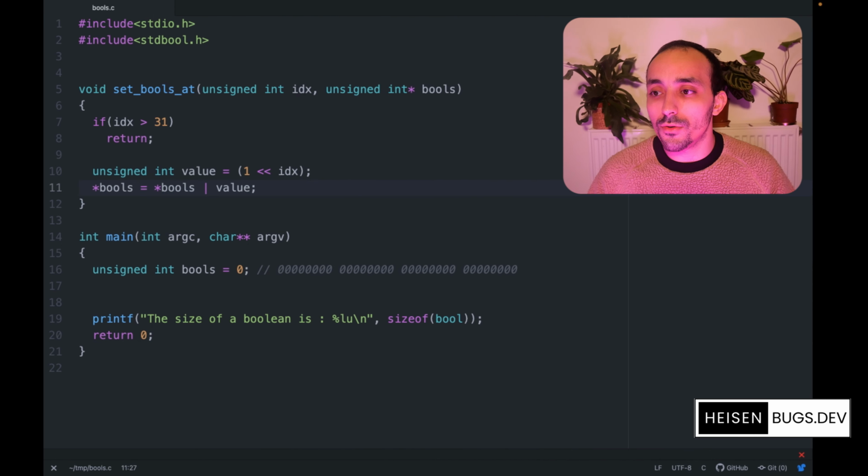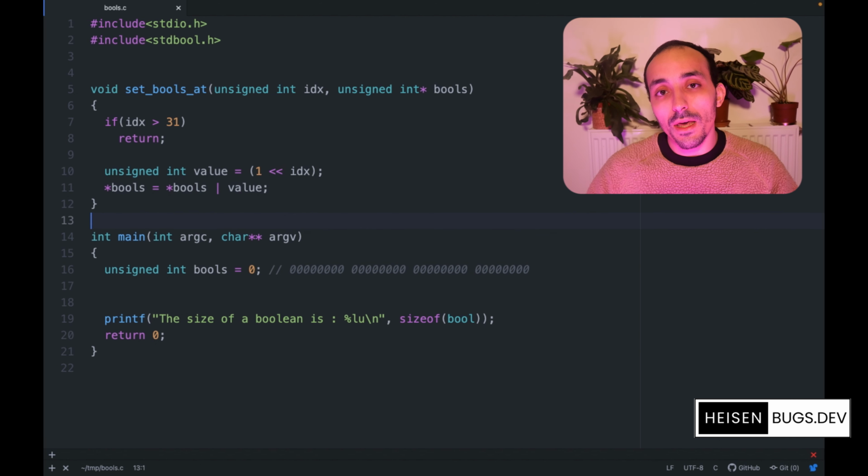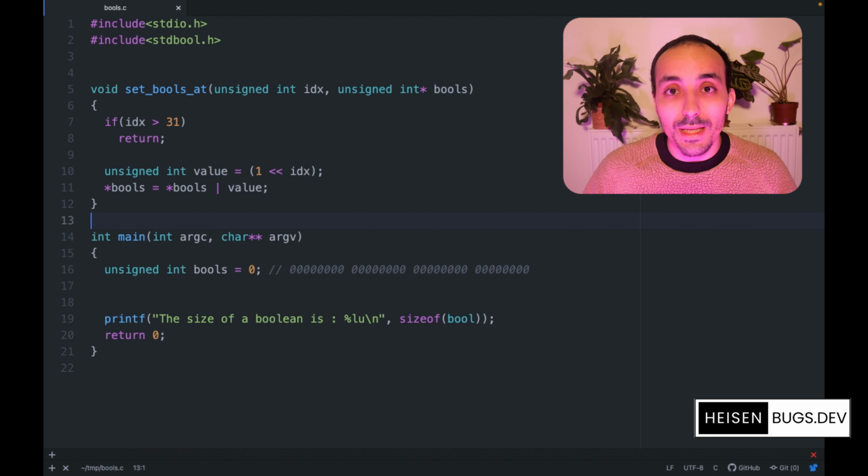So great. What's going to happen now is that we found the way to change the bit of the idx in the binary representation. What we need to do now is to retrieve the value at the idx in this binary representation.